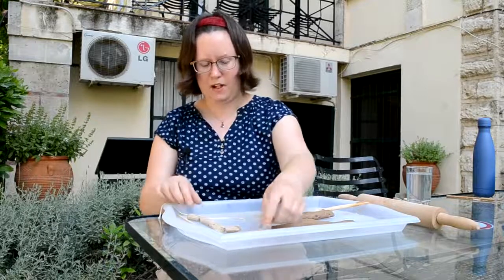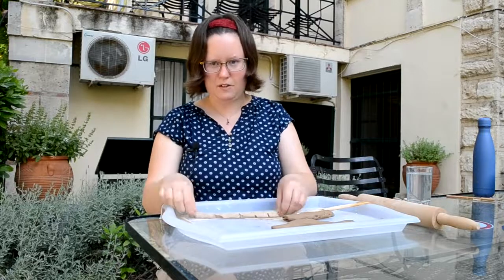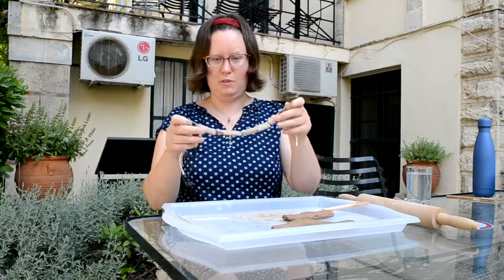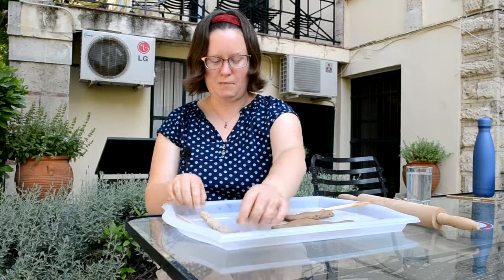So here's a tablet that I made here — I took it on a flight to the UK and brought it back here to Athens. You can see it's broken in several pieces, but the string is still keeping them together, so I would still be able to read whatever text was written on it if I were a Mycenaean tablet writer.